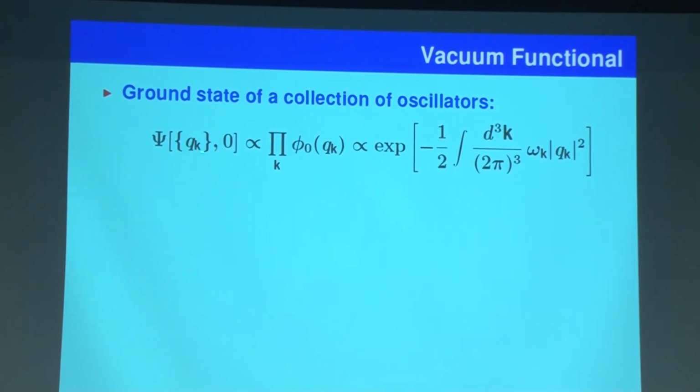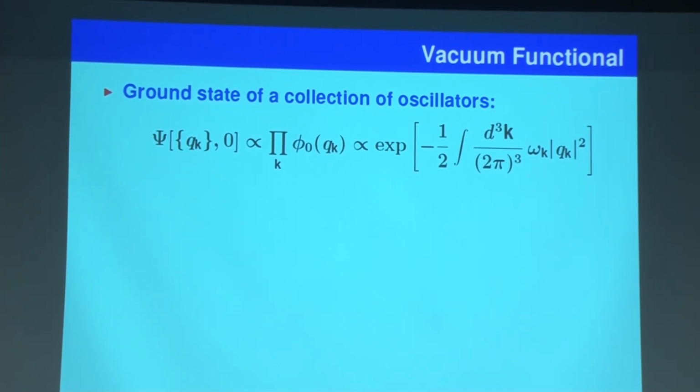That set is denoted here within curly brackets, and you take each one of the oscillators and write its ground state. Ignore the normalization, because normalizations in the end will take care of themselves, and most of the time it is infinite. So, you can only define relative quantities. So, that is proportional to exponential of the ground state of one oscillator. Multiplication becomes the integration over d^3k. So, this is the ground state of a particular field, because we kept putting this ket 0, which was the ground state of each of the oscillators, where all the oscillators are in the ground state, and what is it in terms of the field itself, and this is what it is.